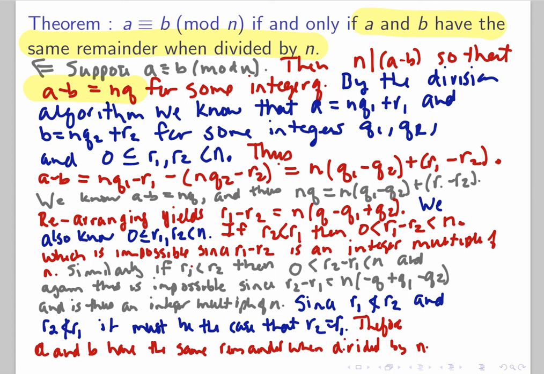So you might want to pause the video and just look at the proof again to make sure that it makes sense to you. But just remember, this is a different kind of theorem. I want you to follow the proof, but I don't really want you to be able to reconstruct the proof. It's more important that you can follow the proof, that the proof makes sense to you, and that you know the theorem, that you really remember now that A being equivalent to B mod n means two things. It means that n divides A minus B, that's its definition, but that's equivalent to meaning that A and B have the same remainder when we divide them by n.